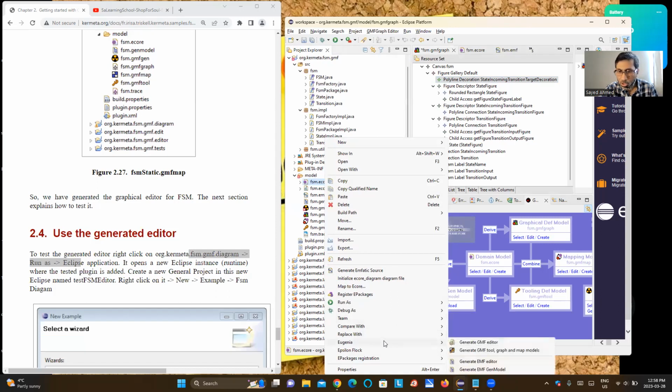Okay, I believe Eugenia. Tool, graph, and map model, generate EMF editor, EMF gen model. I don't see that much option to create the static GMF map.